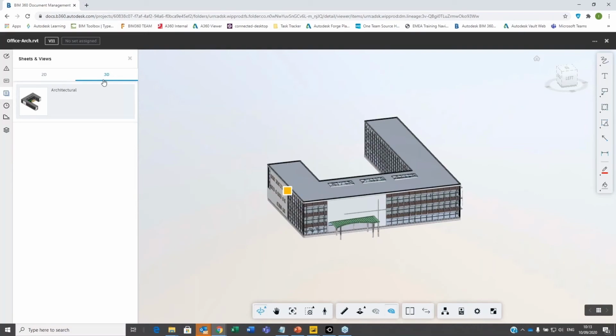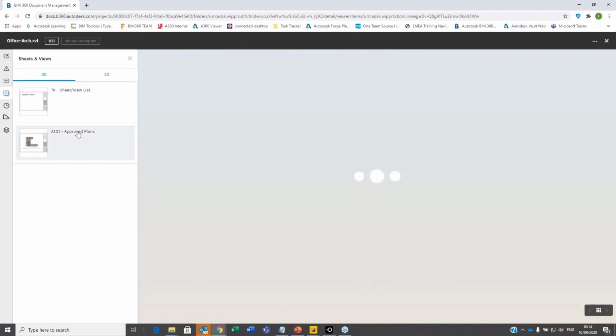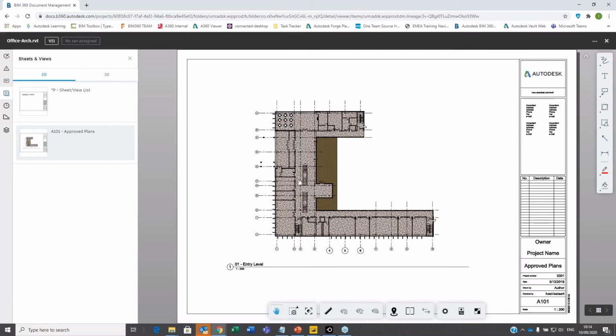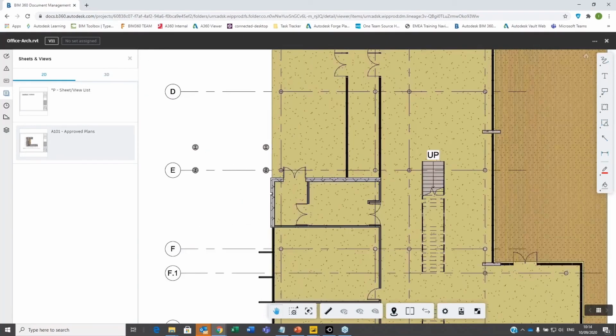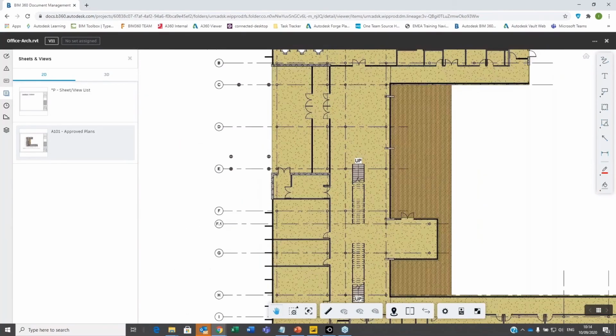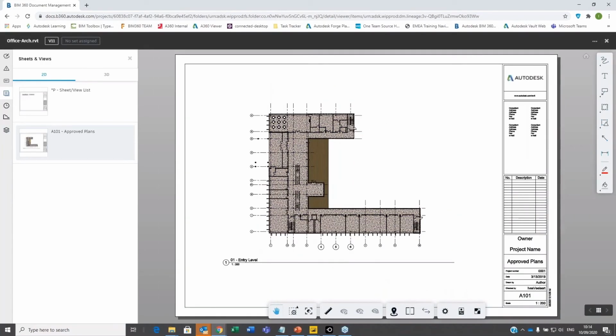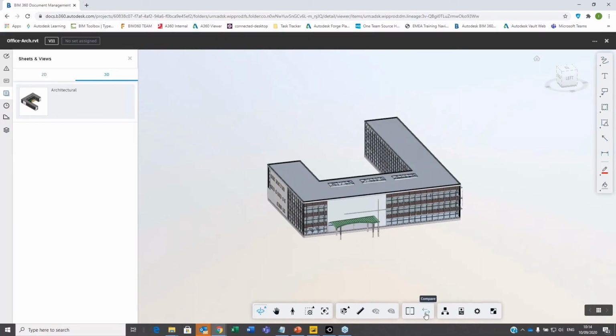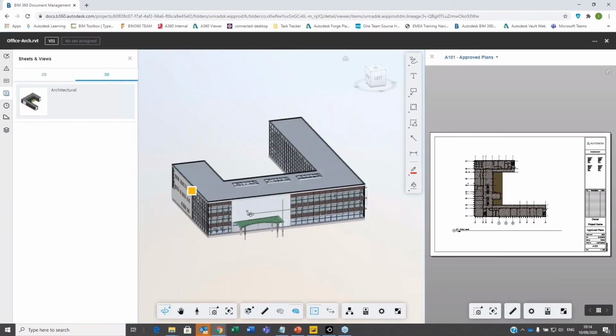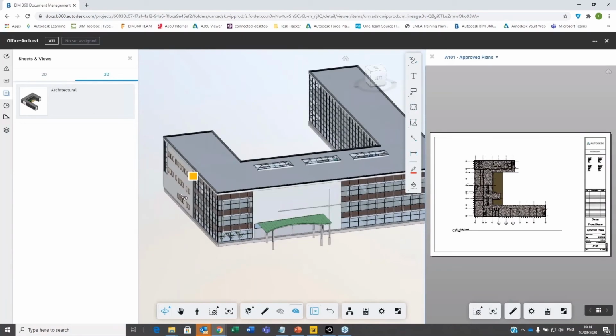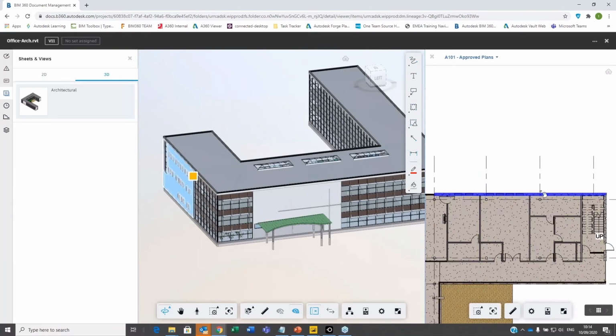The other thing is also that not just 3D, but we can also look at 2D. So all of the information that is inside of, in this case, the Revit model, but as a 2D sheet, it's also there. So what I can do now is I could actually go in here and say, right, I want to have a split view mode. And if I look at, I don't know, maybe this wall here, it's going to tell me where it's located in 2D as well, and vice versa.